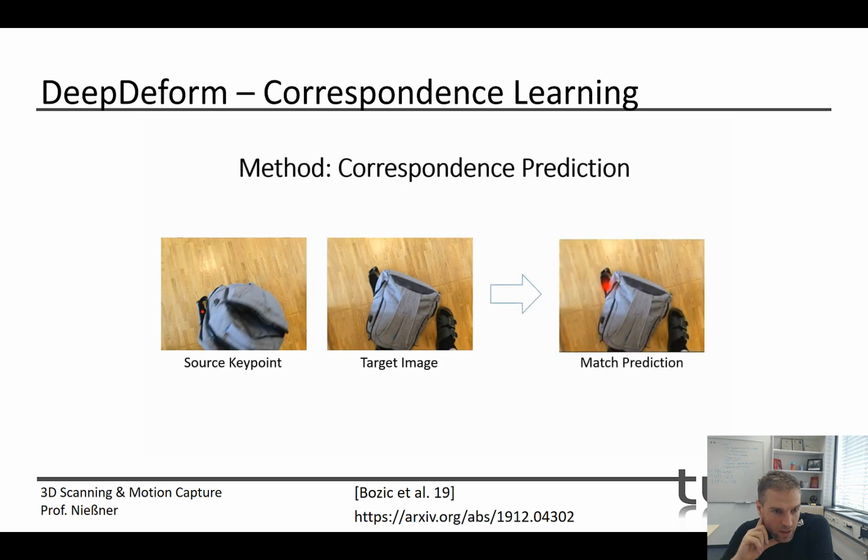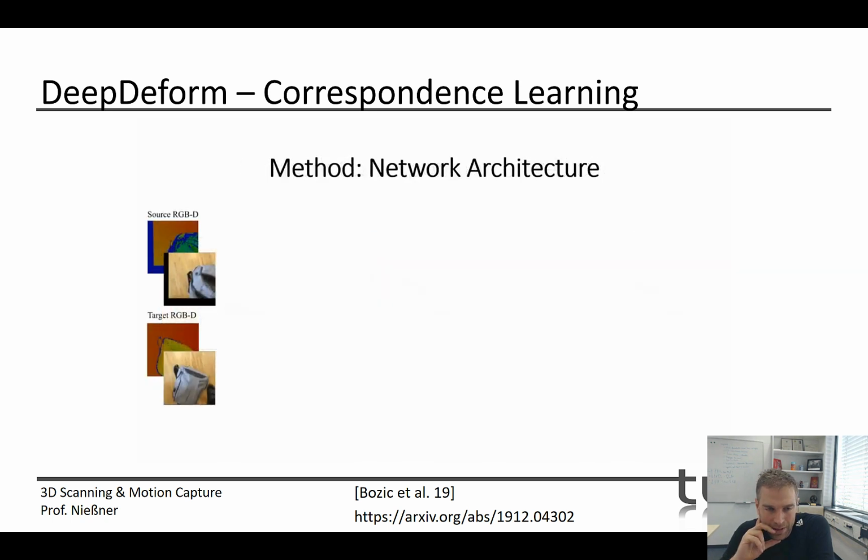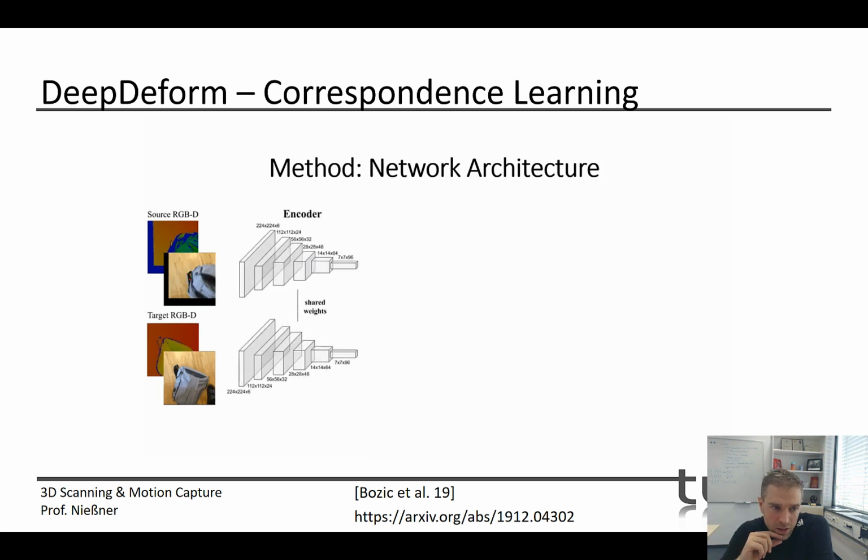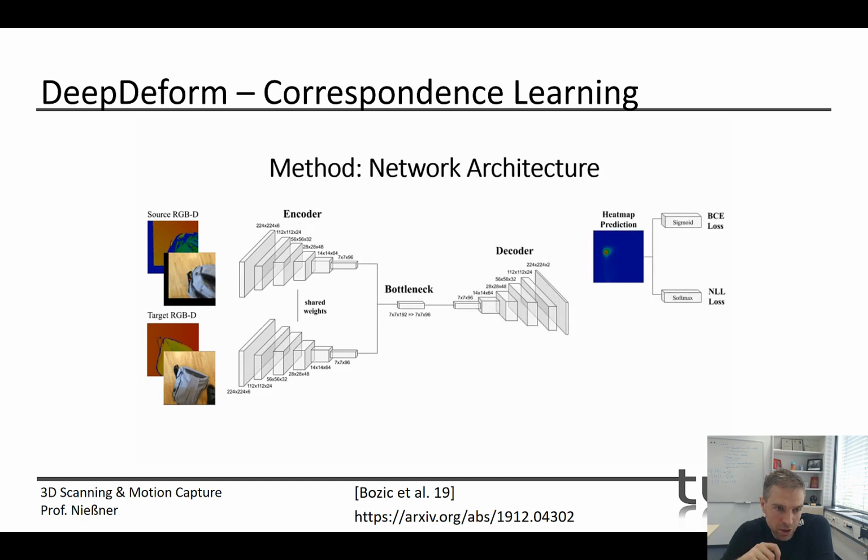Now there's a network that is being trained on matching. And this network architecture looks something like this. It's basically a Siamese architecture that takes as input 2 encoders. These encoders take RGBD frames as input, so it's a total of 4 channels, basically. These encoders between the source and target frames, they share weights. There's a bottleneck layer, skip connections. There's a decoder and a visibility output.